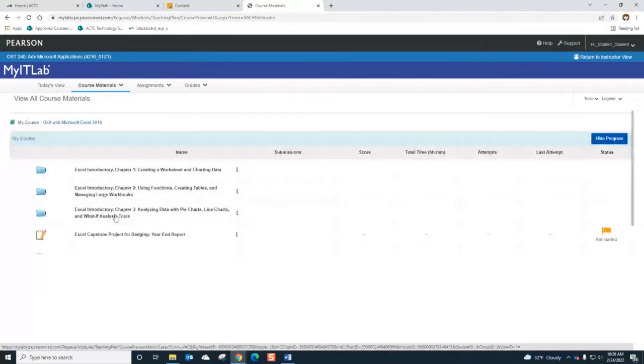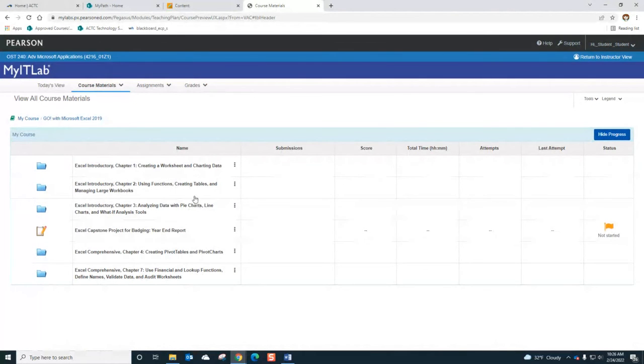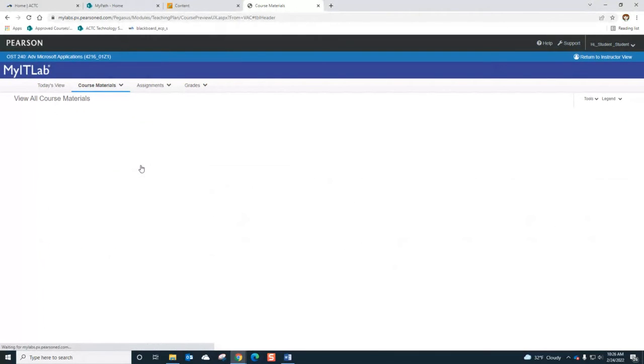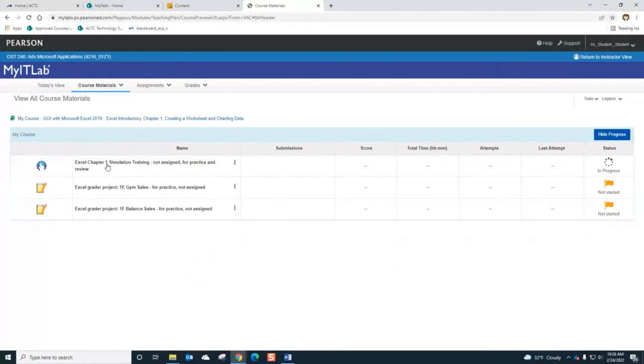So we actually start in Excel in chapter 2, but I have chapter 1 open here, and if they wanted to go do the training simulation, that would be right here. They would open that, and here they could do that. And these are 2 practice projects they can work through if they just want to. I tell them that's a good idea to do if they're going to try for the badging project in Excel, because these two projects, or at least one of them, would help them be able to do that badging project faster.